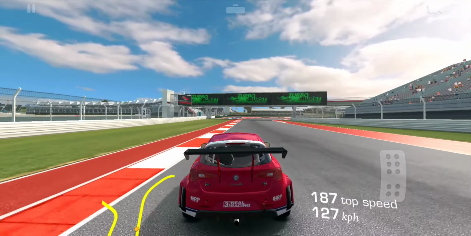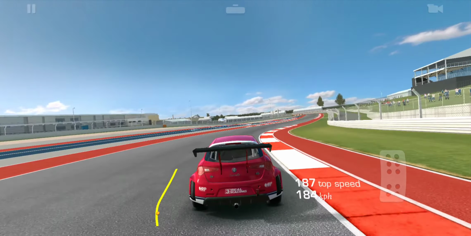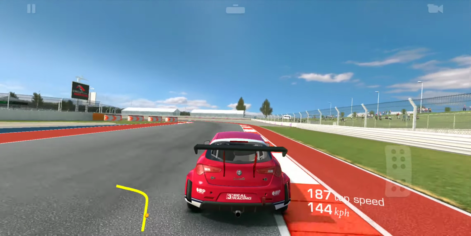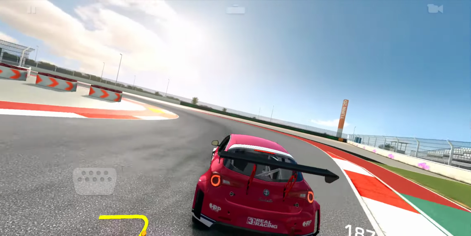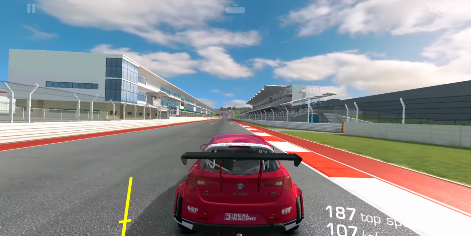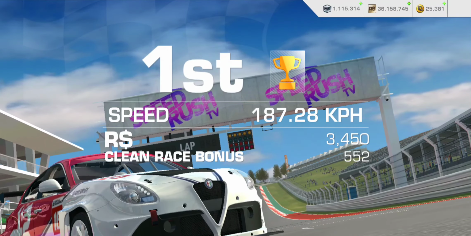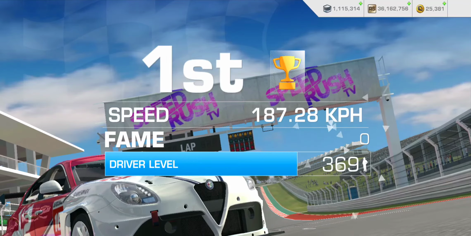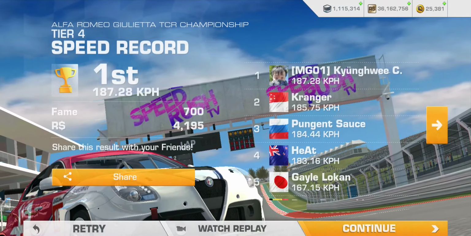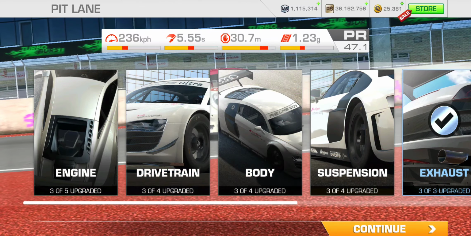Although this sector of the circuit, you should be able to run flat out, which means you can reach certainly a pretty high speed leading right into that final set of two corners. So a couple of different locations to set your top speed here at Circuit of the Americas National Circuit. So there we go. Good enough for a gold trophy. Alright, 700 fame points. Right, so let's keep on pressing forward.